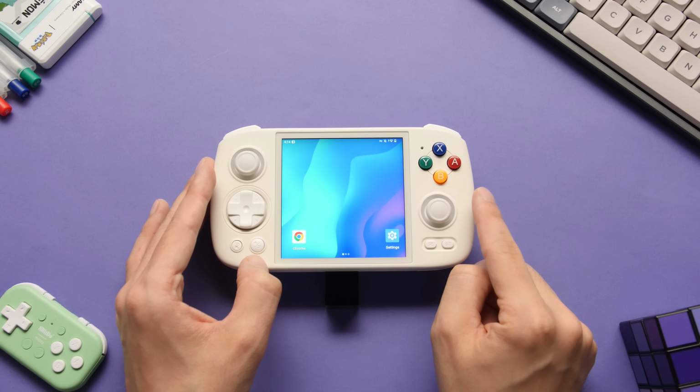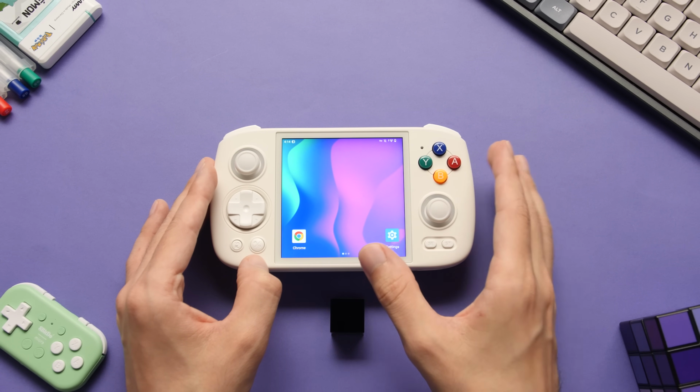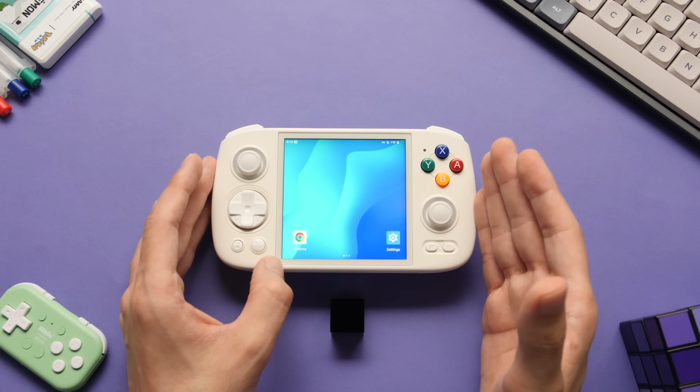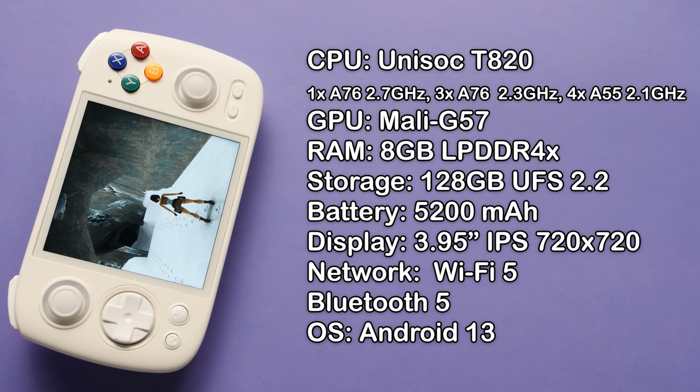This is the rgcube, a premium niche handheld with a ton of power and a square screen. In this video, we're going to go over all the things you need to know if you're thinking about getting one. Starting out with the specs, the rgcube comes with the Unisoc T820 SoC.